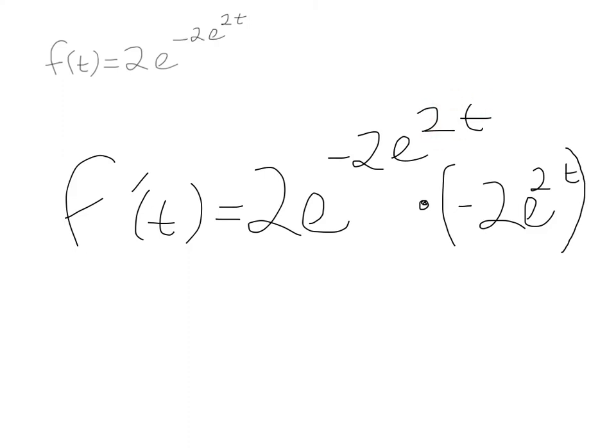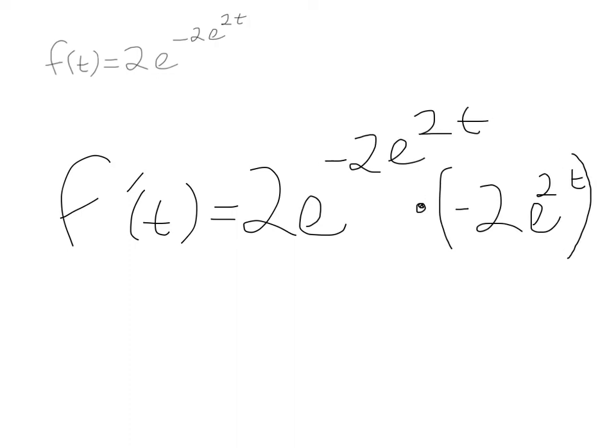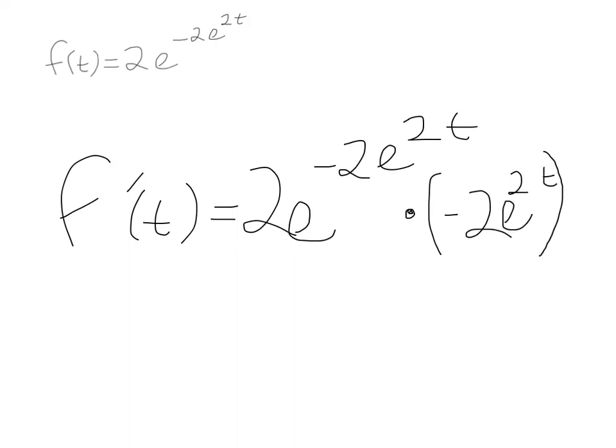and the derivative of 2t is just 2. I guess I need to make myself some more space, but I can scrunch it all together. The derivative of 2t is the equation inside of the equation, e to the t. The derivative of 2t is just 2, so I have to multiply by 2. Okay? And then I'm done.